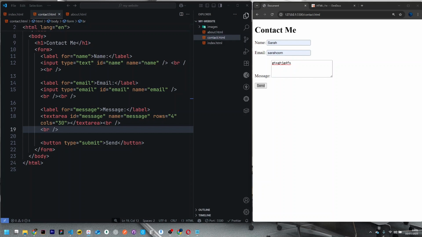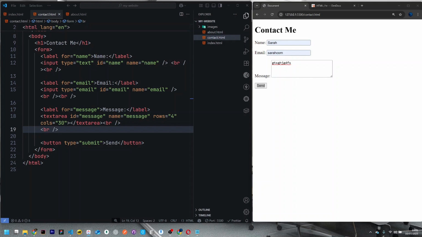So try it yourself. Try this on your own. Open contact.html, add the contact form we just built, customize it with your own labels, e.g. phone. You can add phone number, you can add subject, and then save and open in your browser, type something and press send. Don't worry, it won't send anything anywhere.